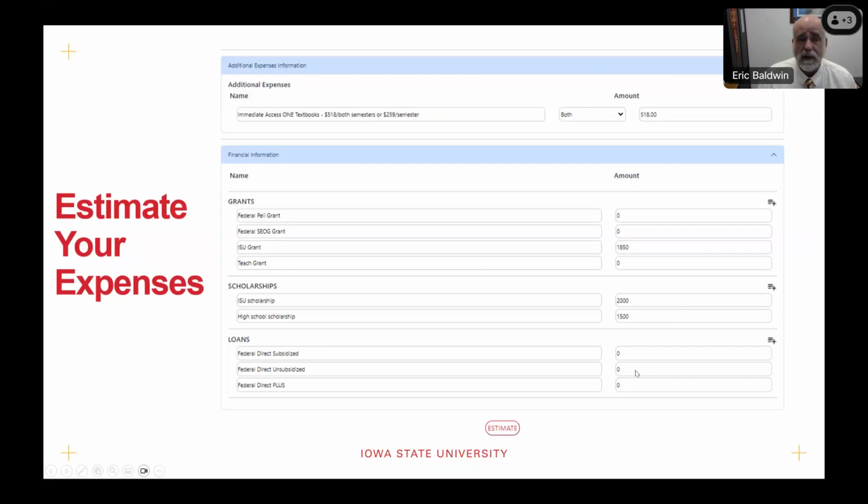At this point, you can put the federal loans in there if you're planning on taking them, but usually we recommend that when you go in and you're using the expense estimator, you do it without, because that'll give you an idea of how much you're going to need. But if you figure you're going to need those federal loans, then you can put the numbers in there as well. And it doesn't really matter whether you put the total amount in the sub or unsub, it just will be that placeholder for you.